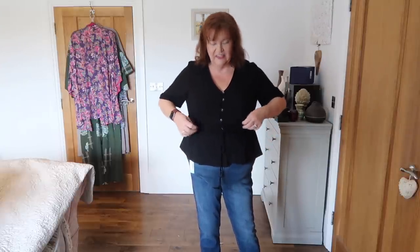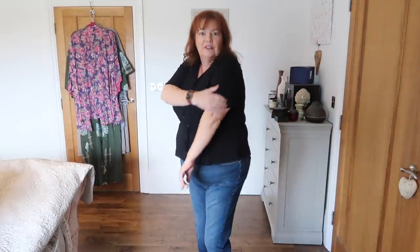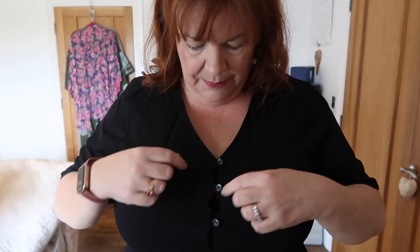But this would be a great blouse when I took a bit of weight off, you know, because the looser this is, the better. So I'm not anti the blouse. I love the length of the sleeve. I like the little peplum. Yes, peplum or pelmet. No, peplum. I love the V-neck. As I thought, the buttons are pulling. Can you see? Luckily they've put a big piece of black fabric in behind, because otherwise you'd be able to see through to flesh.